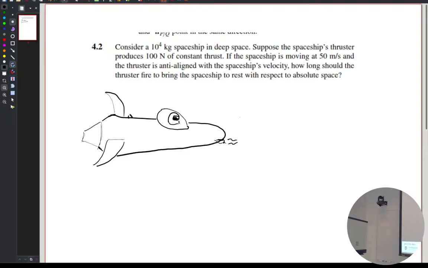So the thruster is almost always an external force. It's creating that much force on this object. Yeah, there's the kinetic diagram. How much force does that tell you? Since you're slowing down, you're accelerating to the left, so your kinetic diagram is the same as the free body diagram.